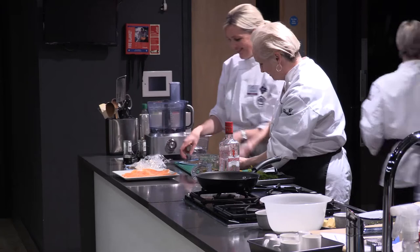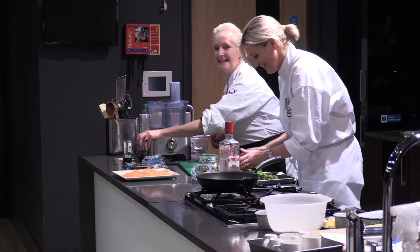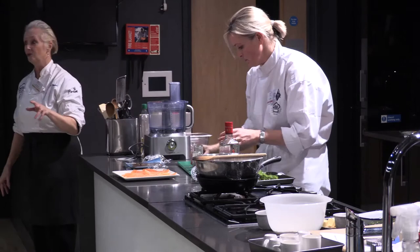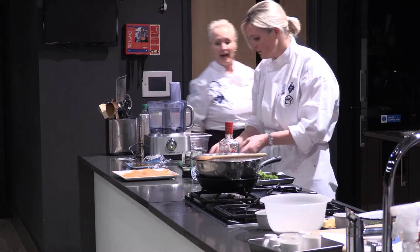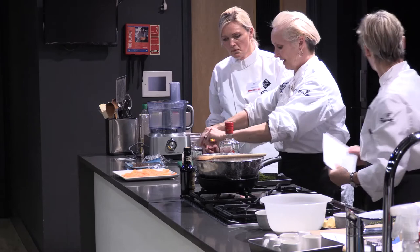Yeah. Okay, so I'm just roughly chopping the dill. What I'd like you to do is put the dill into there for me. Okay. Yep. And smile at the audience. And then a little bit of salt and pepper going in there. Seasoning. Very, very important. It's one of the things that you are first taught as a chef is how to season everything. Alright, yeah, good. And black pepper in there? Yep. Okay. So let's see, we've got everything in there now. And a squeeze of lemon. Just a little squeeze of lemon, that's your tonic going on in there.